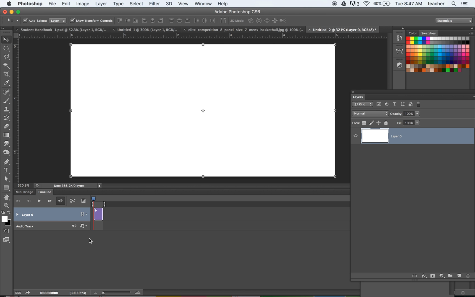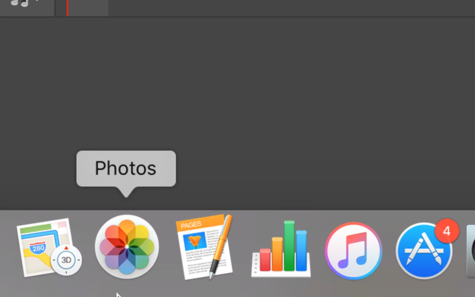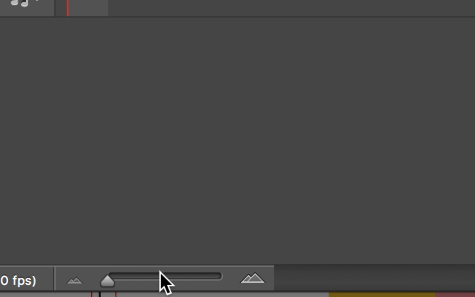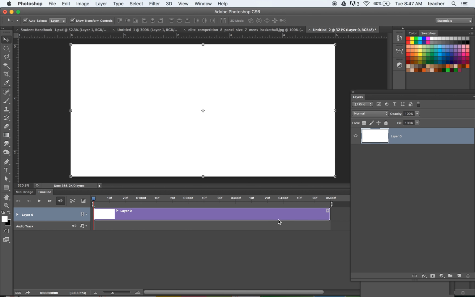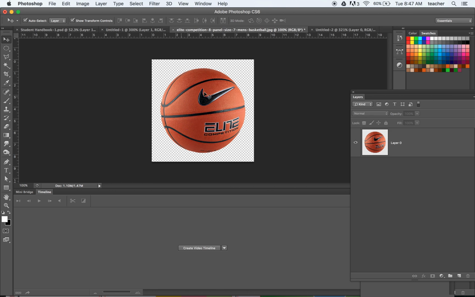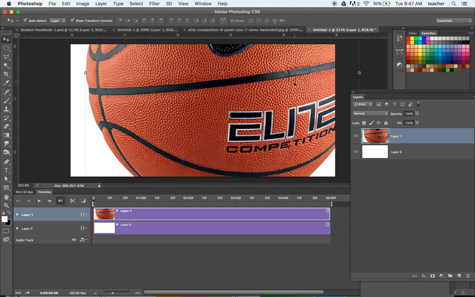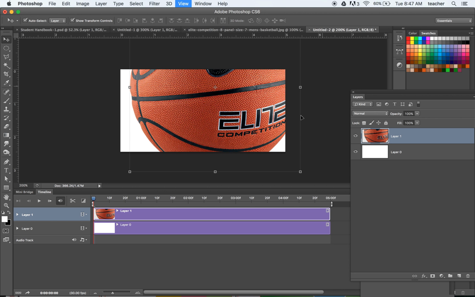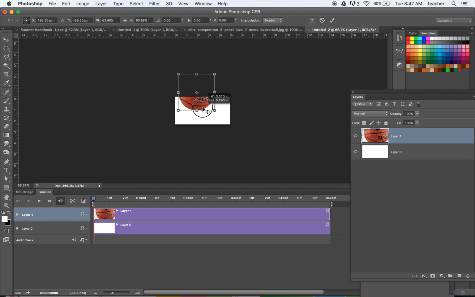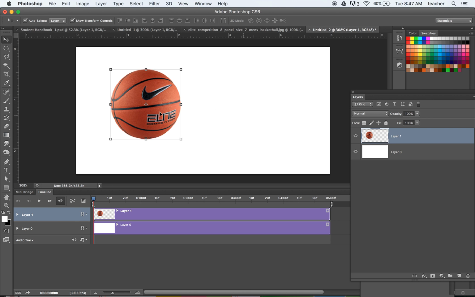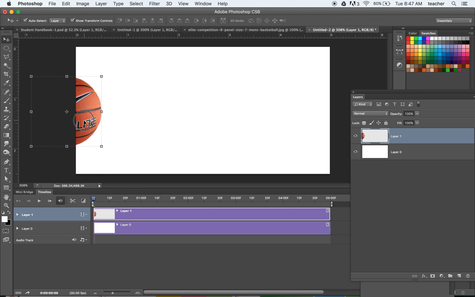This is actually the time across this bar right here, running from the very beginning to the end. And then at the very bottom right here is a scale so that you can extend that view of the time. It doesn't extend the time, it simply allows you to see it over a larger period of time. So I'm going to go back to my basketball, pick this up, drag it and drop just like before with other images, and obviously you can see this is really big, so I'm going to shrink that down so I can get a good size on that. Transform that, and we're going to start that over on the left hand side.